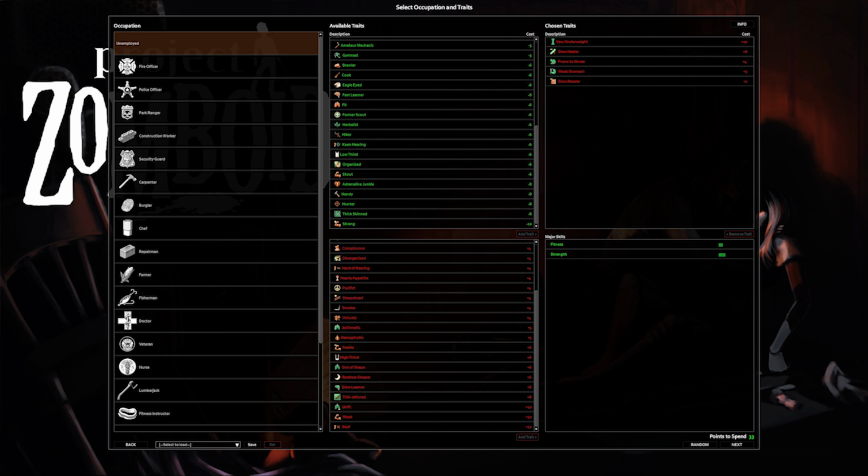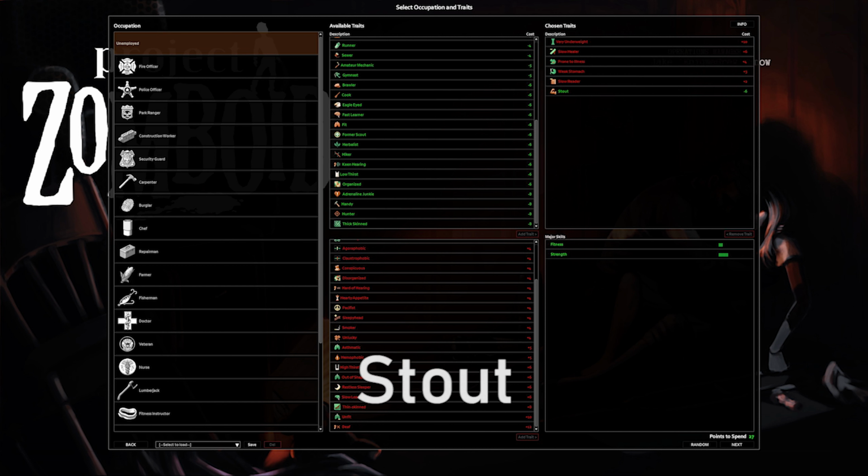Now onto the positive traits. I usually start with massive game-changing traits first, then work my way to the top based on how many points I have left. For me, I usually always choose Stout, which adds positive 2 strength.